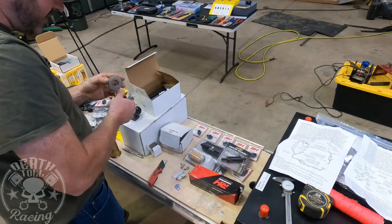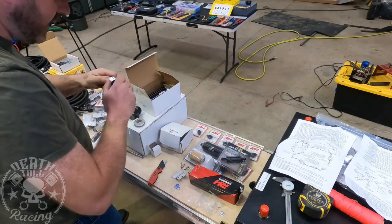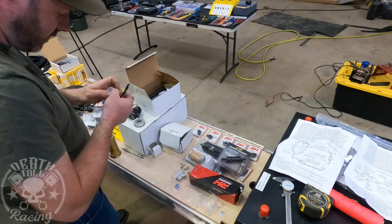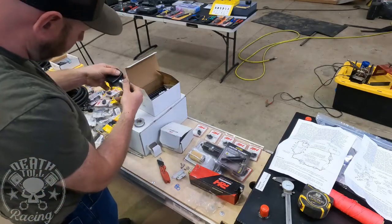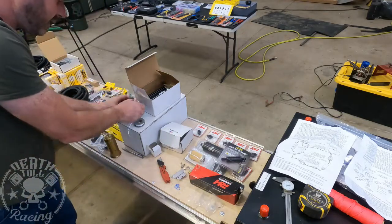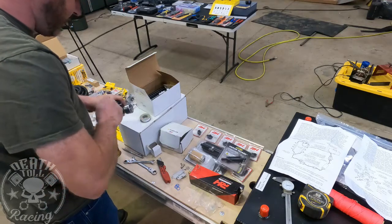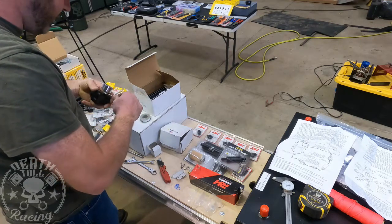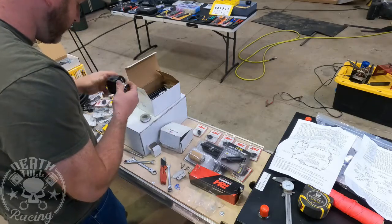Just to make sure you're going the right direction, so you don't wrap it backwards, and then it just comes apart as you're threading it into whatever you're screwing it into. Okay, so now just make sure you don't get any in there. You want it to be wrapped over that leading edge, but you don't want to block your gauge. When you're threading it in, make sure that it started and you're not wadding up your Teflon, which we're not. And then I forgot the wrench. Okay, now you just tighten it in there. I don't know if we can make it one more full turn. It's good. Okay, everything looks to be in good shape there.